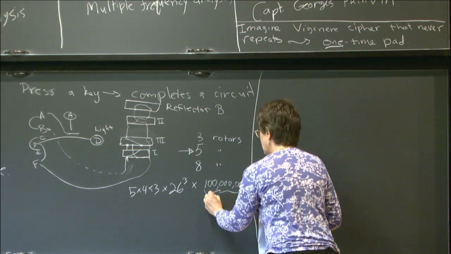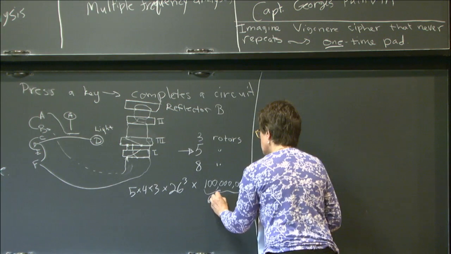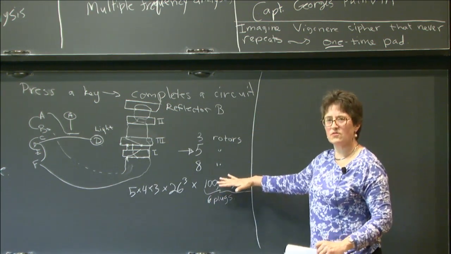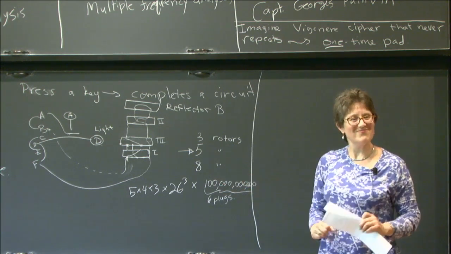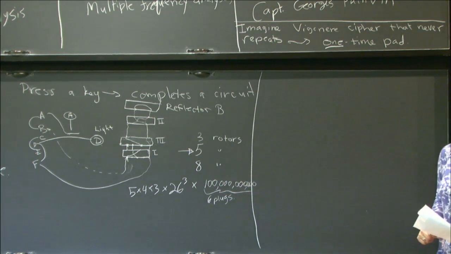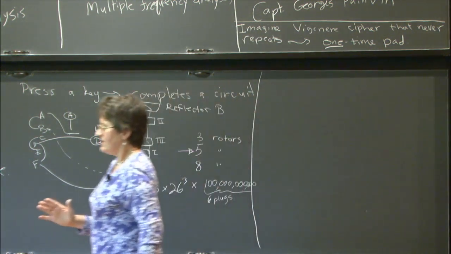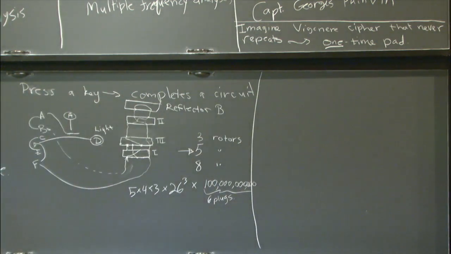So that provides a huge combinatorial explosion of the number of possible keys, and this is just from 6 plugs. Mm-hmm. So when you open it up, you can see which letters are switched on the plug board. How does that add security? Because if they intercept it, they can just see which letters. Ah, okay, because they have some physical security on the machine.